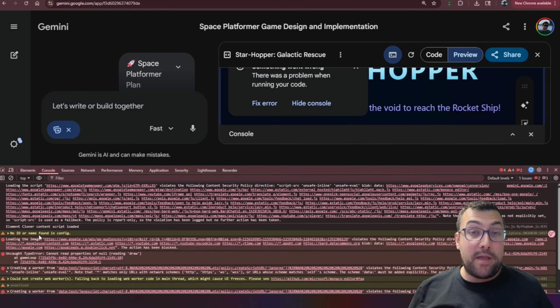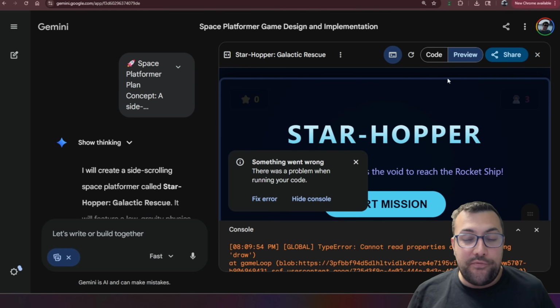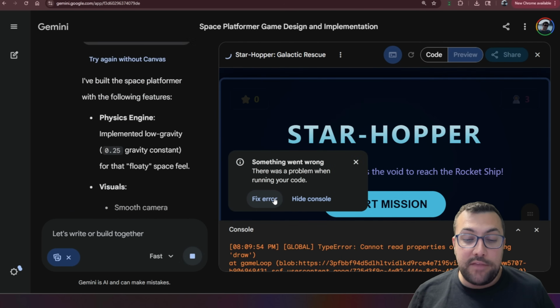And again, if you're vibe coding on any platform, whether it's the web or on any of the apps that I showed you earlier in this video, you can just copy and paste the errors in. For these ones specifically, you can see the console for this little window right here by just toggling this on and off. And it has the ability, we can say, hey, fix errors.